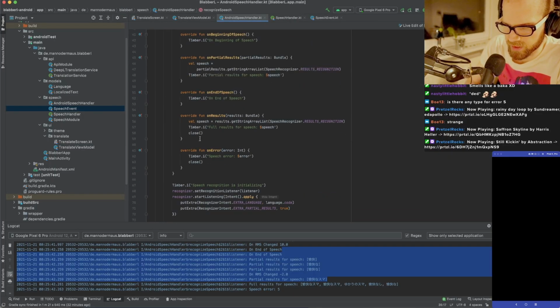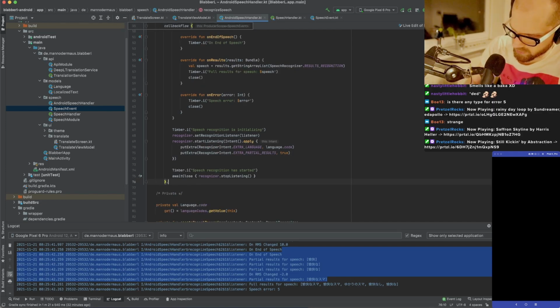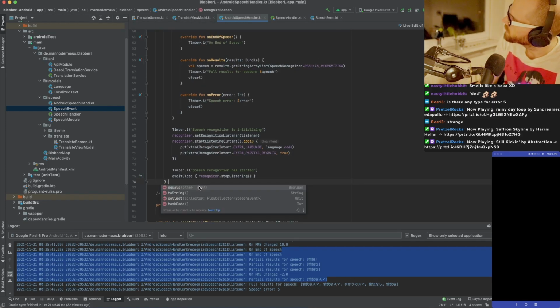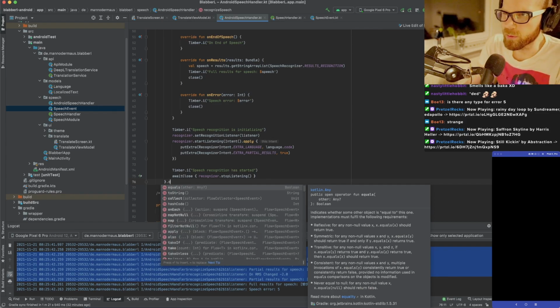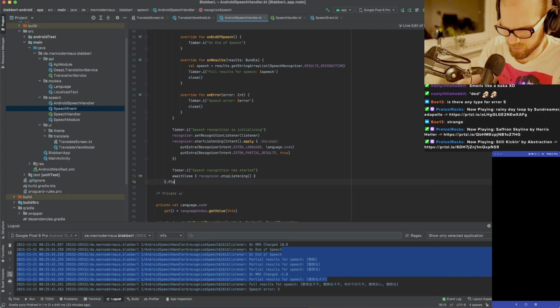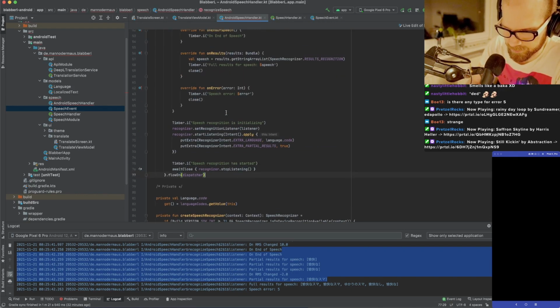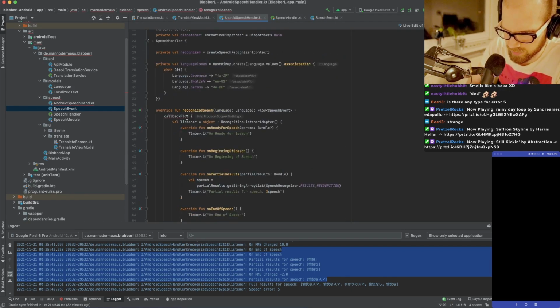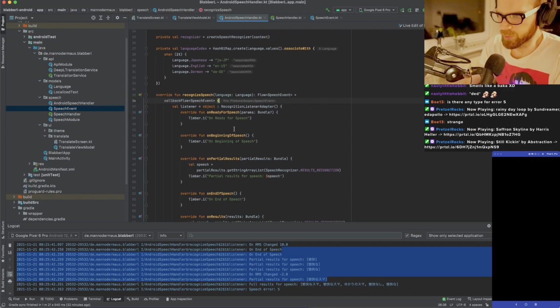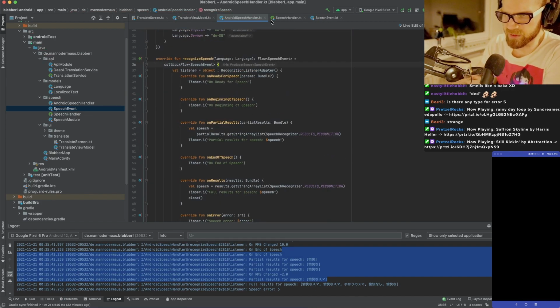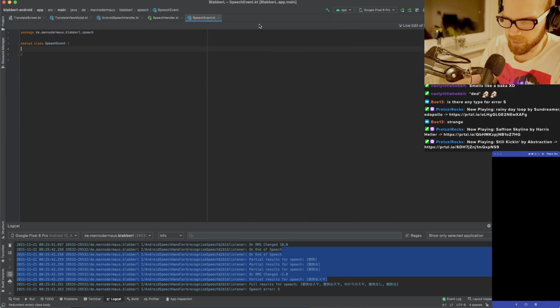This thing needs to run on the main dispatcher. So like we have to flowOn, was it? Yeah. I need to make sure that this block here runs on main thread, even if I'm on another one before. That works. And now we have to emit the different speech events that we can come up with.